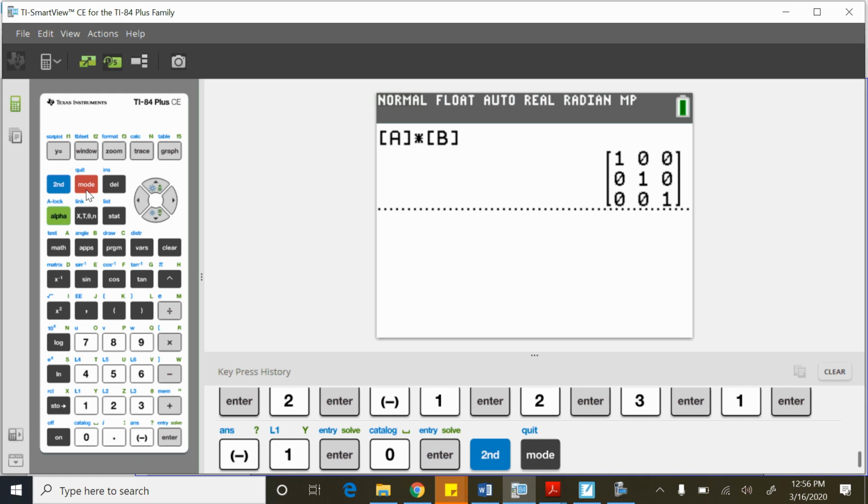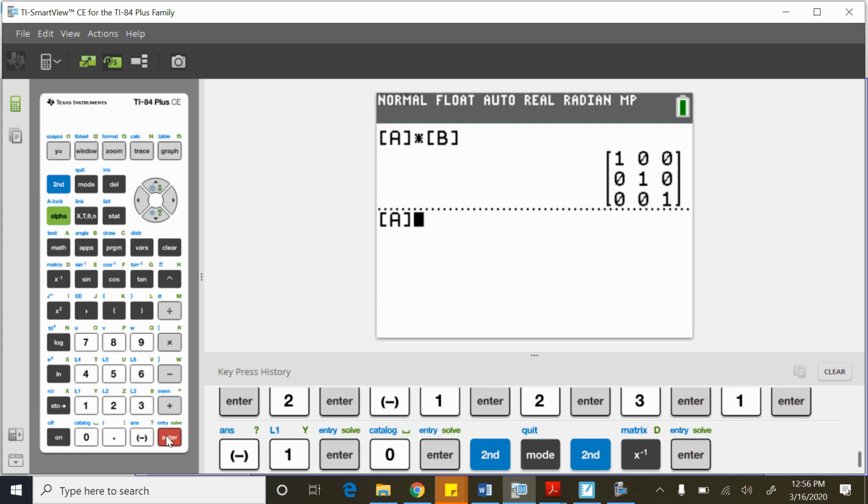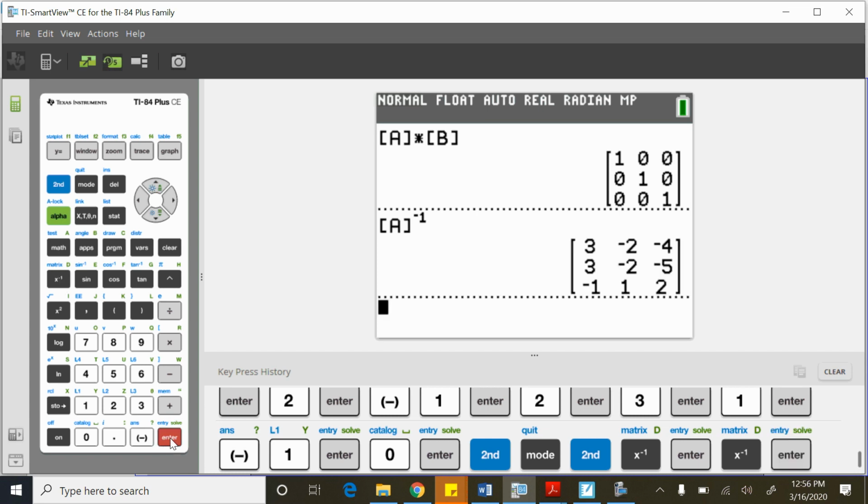What I can do now is I can get that to show back up in my home screen. I go back to my matrix. The very first one has my new A in there, and I'm going to click that A, and we actually have an inverse button on our calculators. You'll notice that where I usually push the matrix button, the blue part, if you look at the black part, it says X to the negative first. Without clicking blue, just click that button. It automatically will do the inverse for you. And if you press enter now, it tells you what the inverse of this matrix actually is.